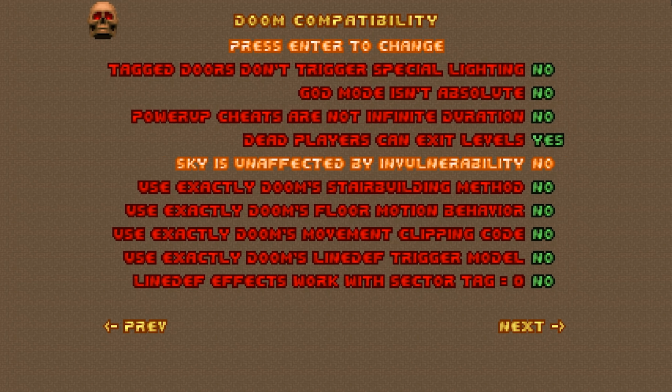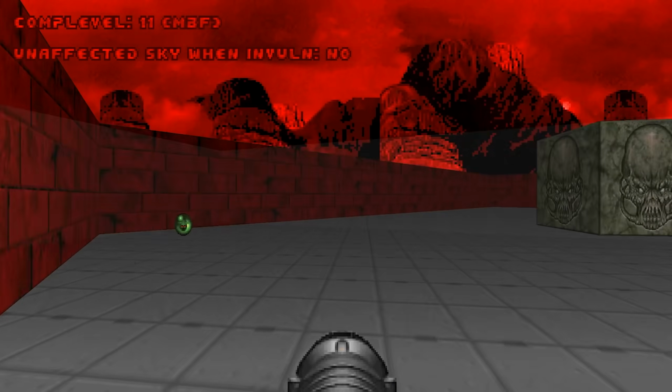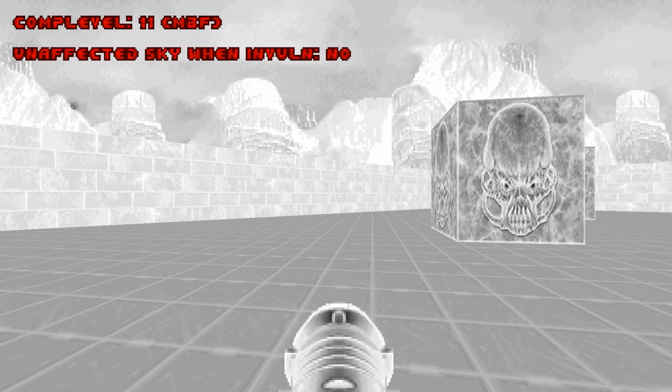Sky is unaffected by invulnerability. Another setting that won't affect demo playback. Normally the sky won't change when grabbing invulnerability, but MBF added an optional setting to also change the sky to monochrome when invulnerable. Cannot really recommend a setting, it's a user preference.